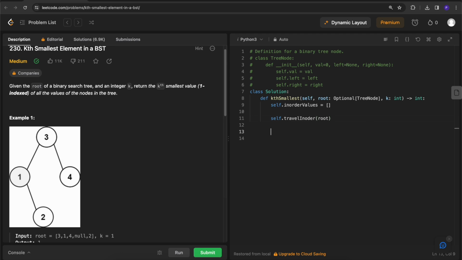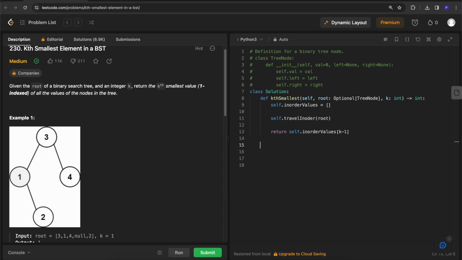And finally, since k is 1 indexed, if they mention that k is 1, that means we have to return the first element. In a 0 indexed array, that becomes k minus 1, so we return self.in-order values of k minus 1.